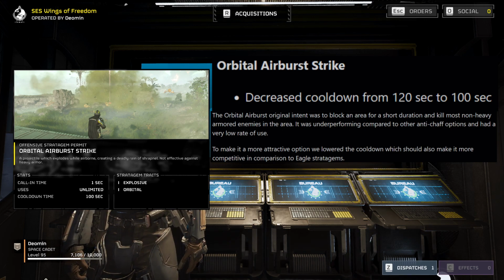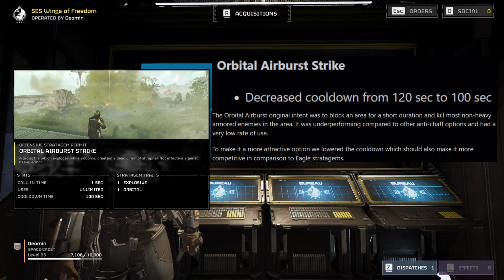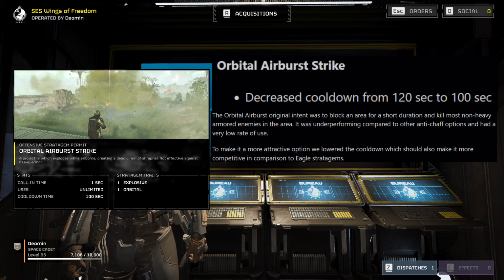Oh really? This was my main anti-bug breach stratagem until they fixed the DOT. Now I use the Orbital Gas Strike.